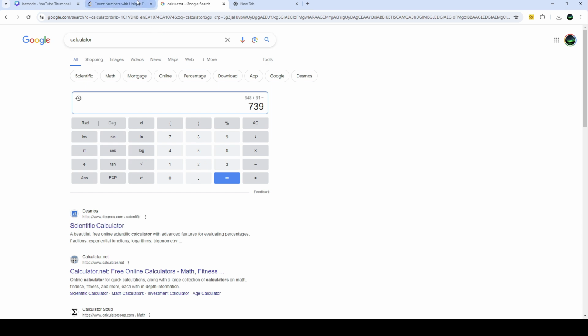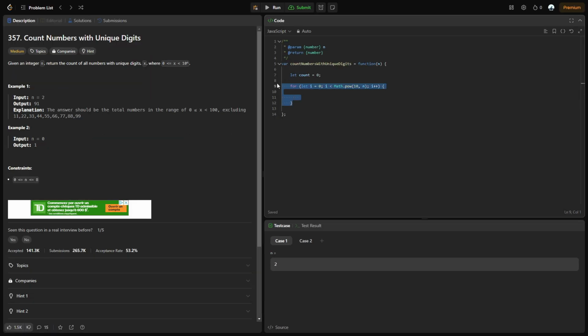So let's try to translate that to code now. So instead of this silly for loop, we have an edge case. If n equals 0, just return, well, it would be 10 to the 0, which is 1. So it'd just be 1, because it'd be 0 less than or equal to x less than 1. So that's literally only 0. Else if n is 1, then obviously it's 10, because there's 10 digits, so return 10. And then I could hard code all of it, but I'm not going to do that. I'm going to do it the intended way.